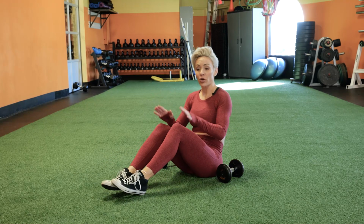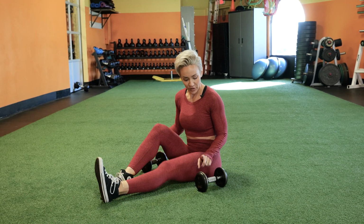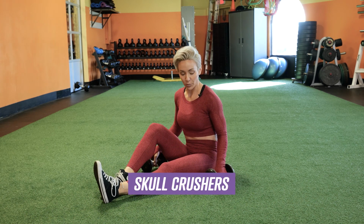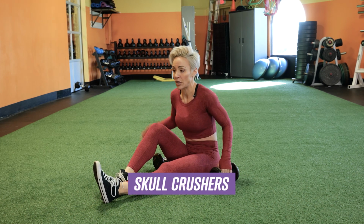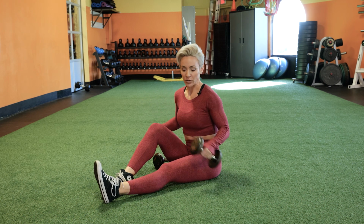Okay, with little to no rest between all of these exercises, now we're going to move on to our triceps. So you want to grab somewhat of a lighter weight, probably much lighter than you did with your military press. I just did 15-pound dumbbells with my military press, and now I'm using 10s.